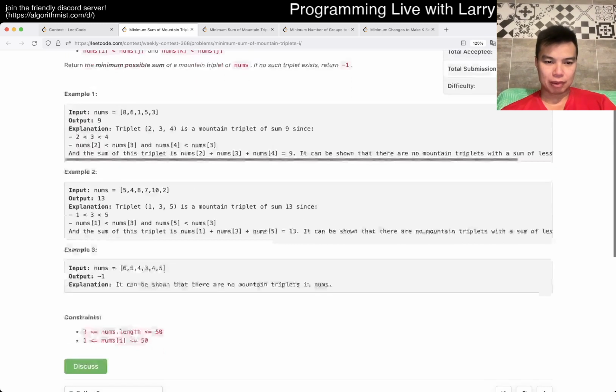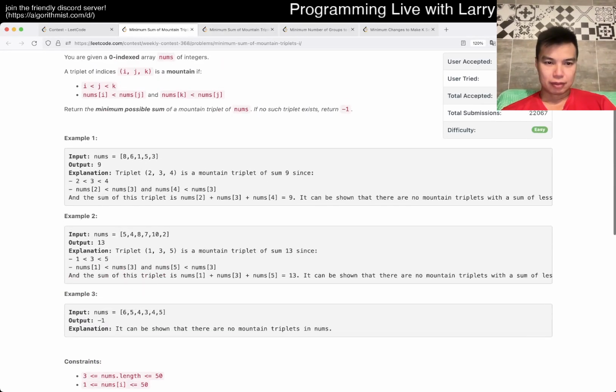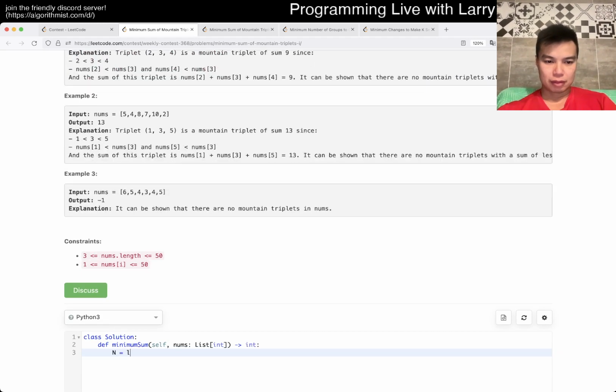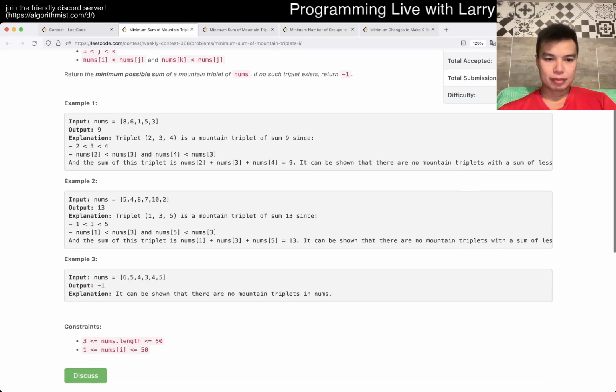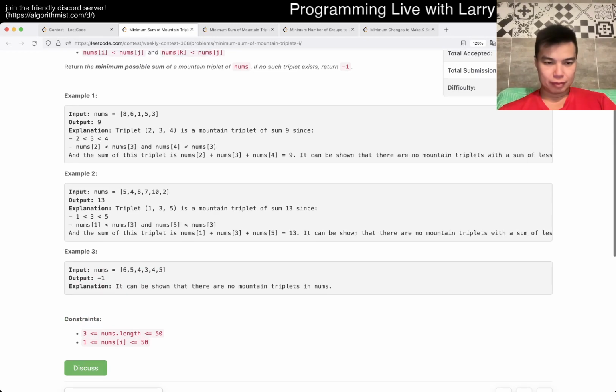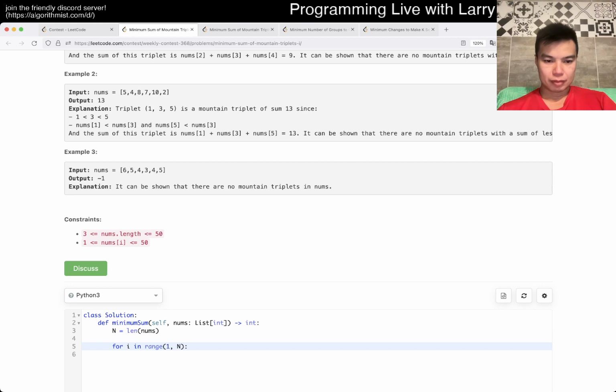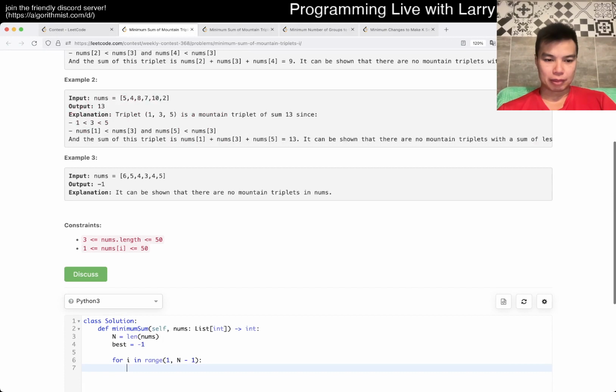Minimum possible sum. Okay. Or maximum or minimum possible sum.